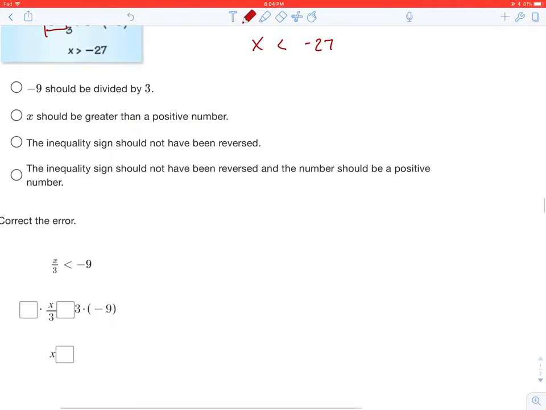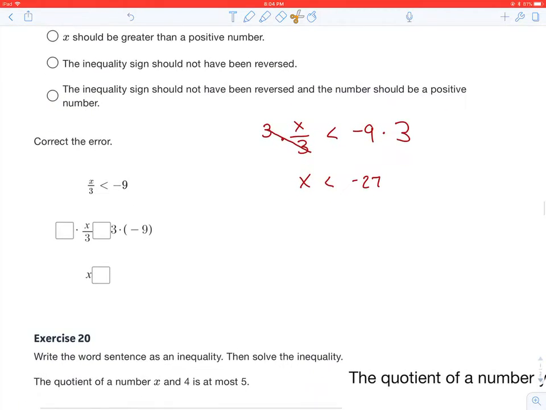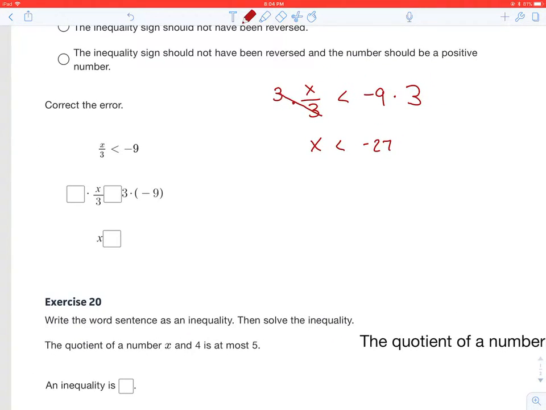And then after you do that, you're going to need to correct the error. So we're basically just going to put our work, let me bring our work down. We're going to submit our work into these boxes here. So what did I do here on the second box? What number did I multiply by? Well, I multiplied by 3. And then here the sign did not flip on either one of these. But on this little box, it also wants you to put in the number that we got, which was negative 27. So you're going to need to put less than negative 27. It wants you to fill out the whole box.